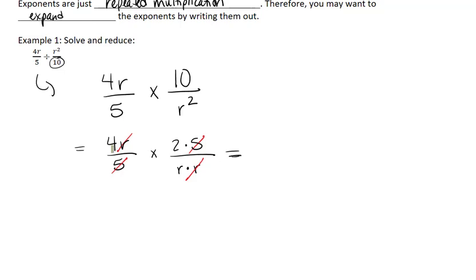So now we can go ahead and multiply the top numbers, then we'll multiply our bottom numbers. This should be a 1. Okay, so we have 4 times 2, which is 8. And then on the bottom, as the r is crossed out, 1 times r. So we just have r. So we have 8 over r as our solution. Now let's look at another example.